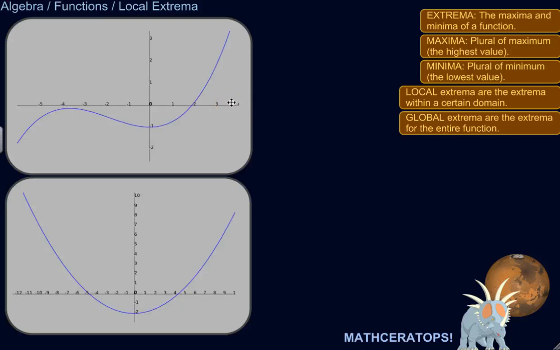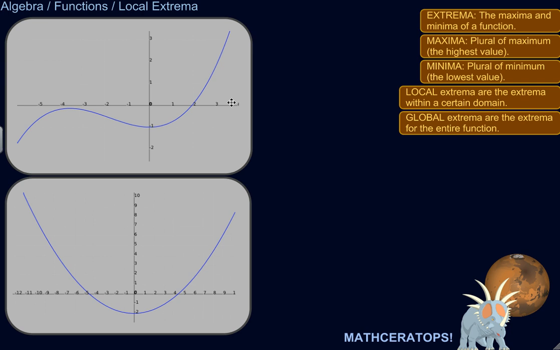All right, we're gonna go out looking for local extrema. That's not as interesting as it sounds. Extrema just means the maxima and minima of a function, and maxima is the plural of maximum. So the maximum points of a function or the minimum points of a function. Minima is the plural of minimum, so you can think of it as minimums. The more I say that, the stranger it sounds. Extrema, the maxima and minima of a function.